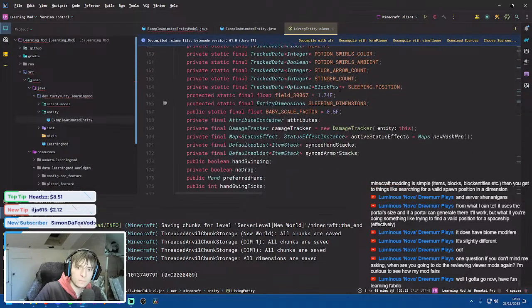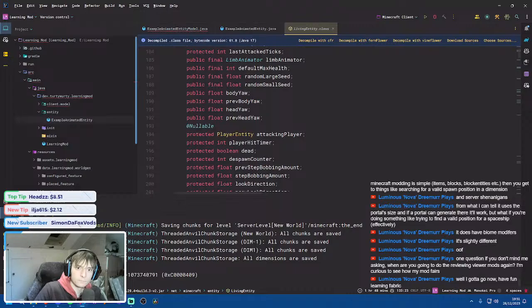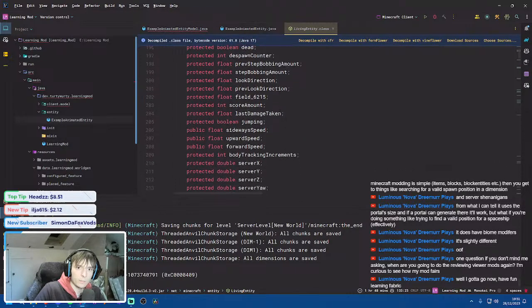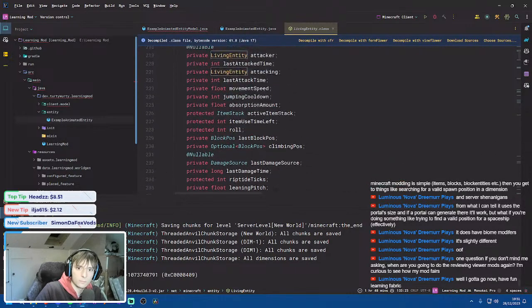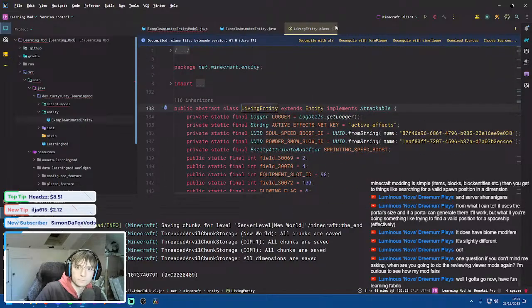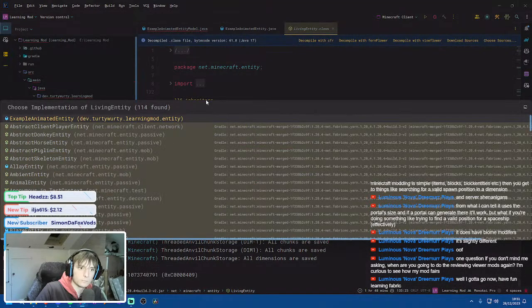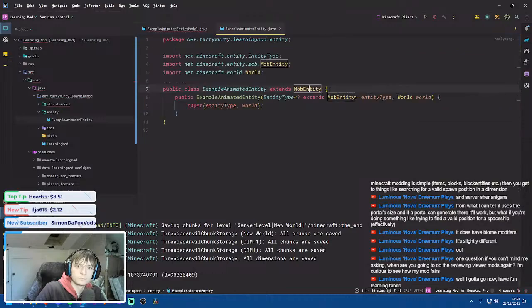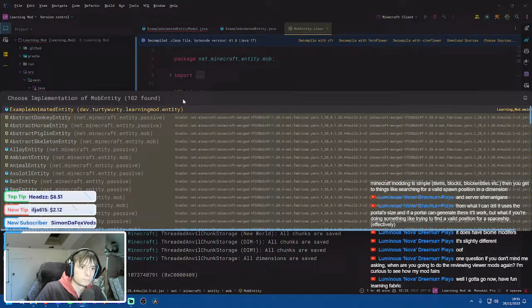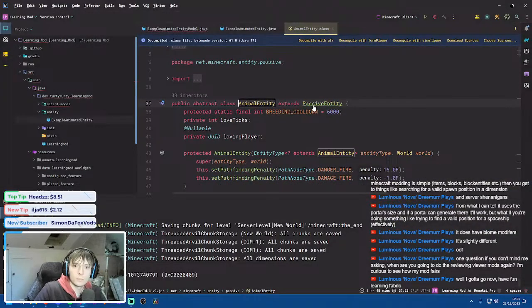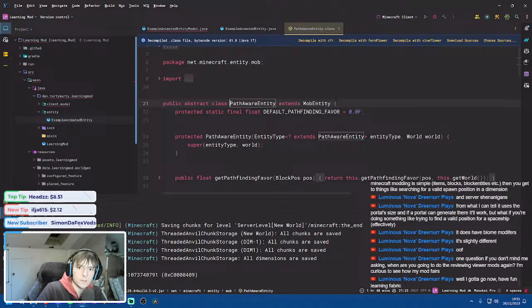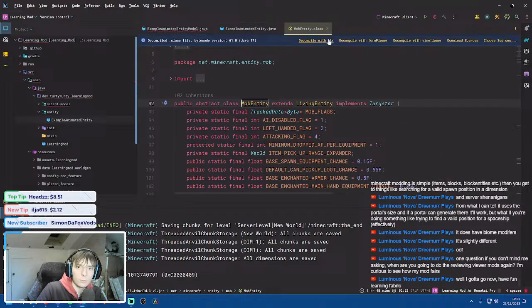That's not very nice. Limb animate. Animal entity is a passive entity, which is a path aware, which is a mob. Okay. So what's going on here then?